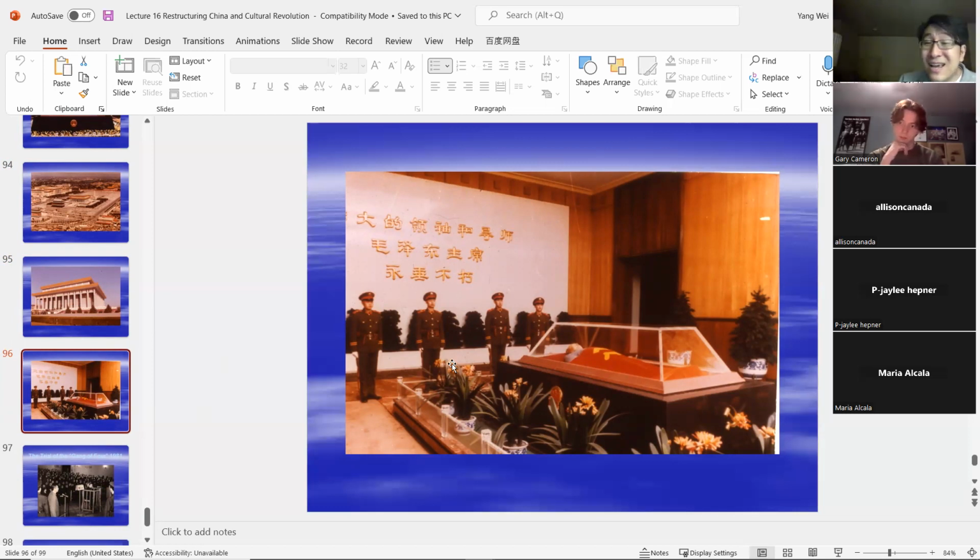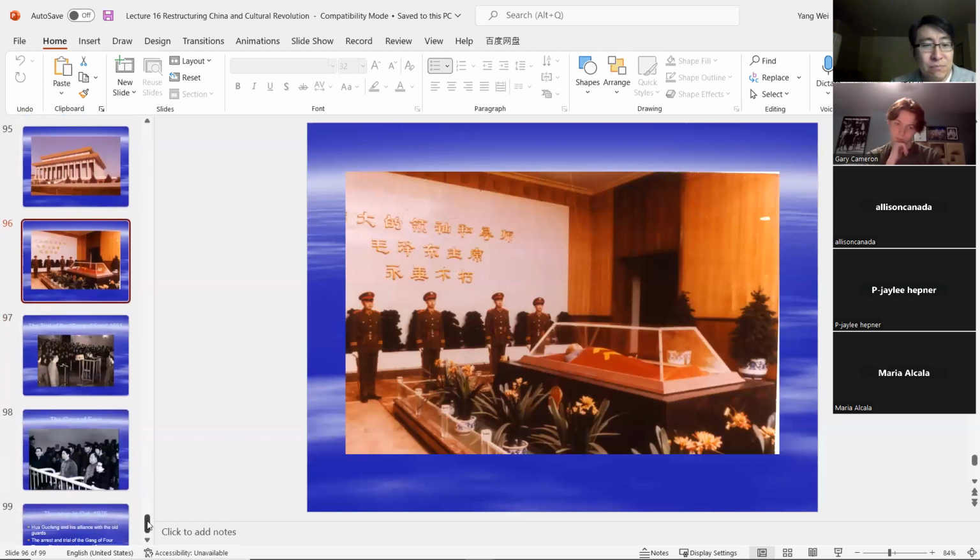So today, in Mao's mausoleum in Beijing, you won't see Mao's real body. They put a wax statue there. Actually, it's a wax statue. Okay, the real body is, I don't know where that is. It's probably in storage or something. Anyway, so if you really want to pay respect to Mao, yes, you could go to his mausoleum and pay respect to his mummy, shrouded by the party's flag. This is the party's flag. Okay. All right, back to politics.